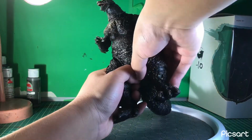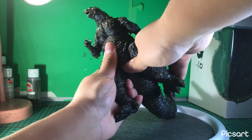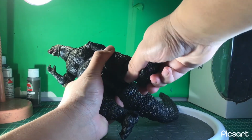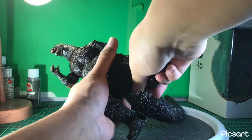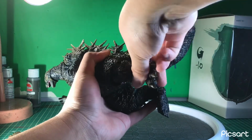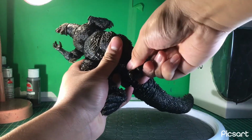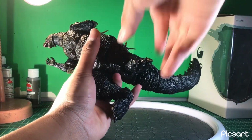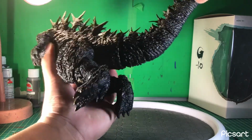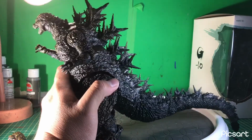He does have a lot of leg articulation, from kicking up about this far and kicking back about this far, maybe even a full 360. Not a bad spread. No thigh swivel. There is a swivel at the knee, if you can see on camera, and of course it is on a hinge joint. And there is an ankle pivot articulation, very nicely done. He has maybe 5 or 6 ball joints on this tail, not really a lot. Like 7, never mind. Yes, you could see me counting it on camera.